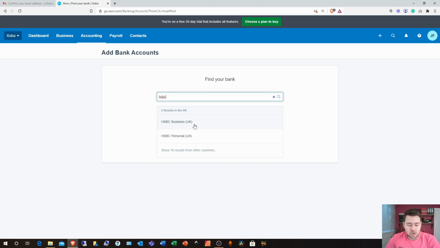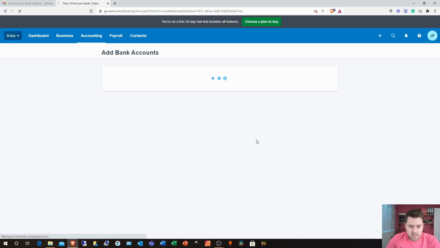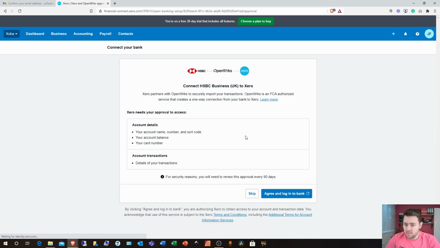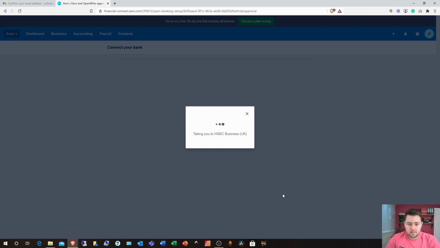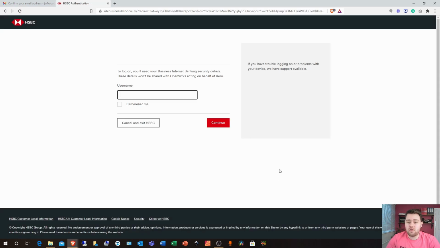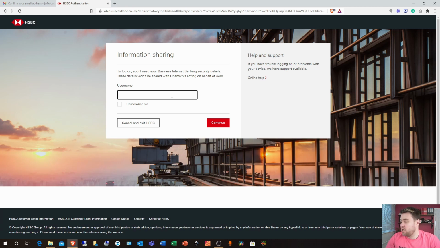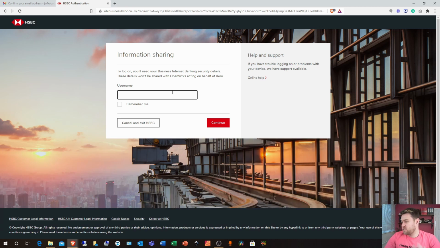Okay, so just to show you for the sake of example what this will look like, if we select HSBC Business, it should take us over to the bank now. Okay, so we click agree and log into bank, and it will ask us for our HSBC credentials. I'm not going to actually go through that fully now, but because it's fairly self-explanatory once you run it, it looks just the same as logging into your normal bank account when you go onto the online banking.